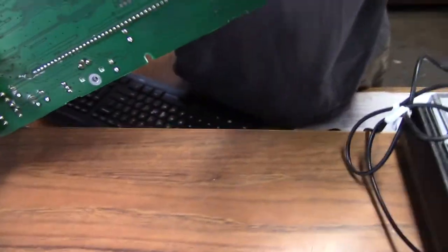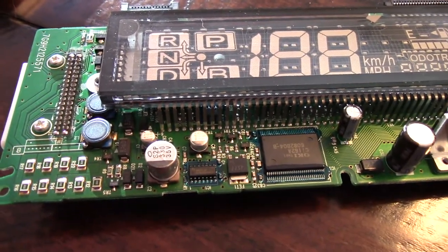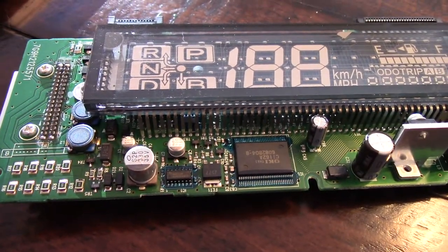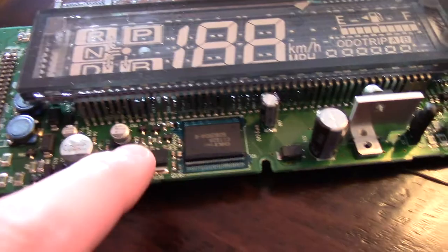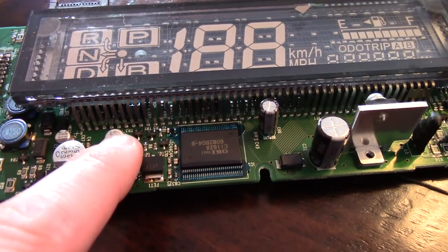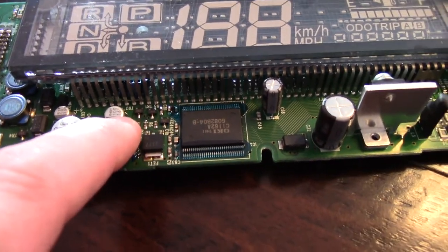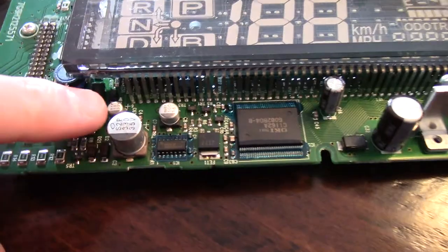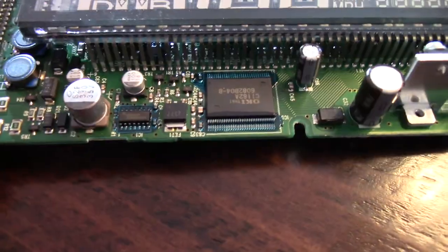So it's just the surface mount ones — that's kind of what I expected. There are two more underneath but they're tiny. This is why we diagnose; we don't just change parts. The information on the internet is not always the best. We determined that both surface mount caps are bad. The video I found had the guy just paralleling a 100 microfarad in there — you can't just do that. As it turns out, all three are bad, but the worst one is the 10 at 35 volts. I've got the right ones on the way from DigiKey.